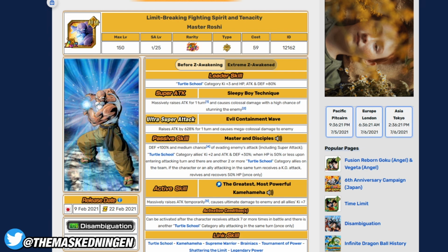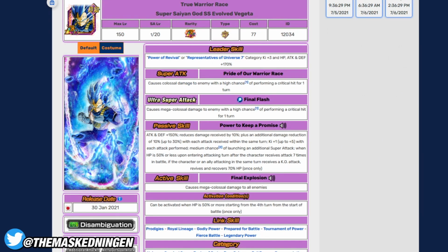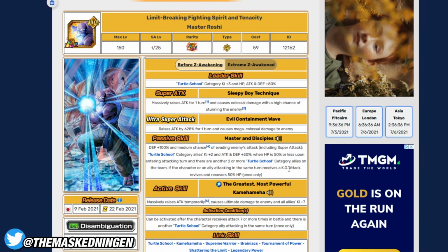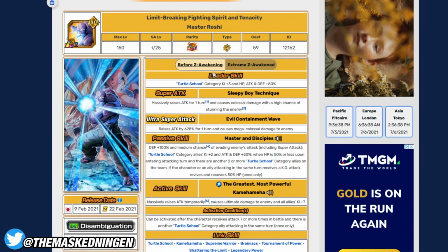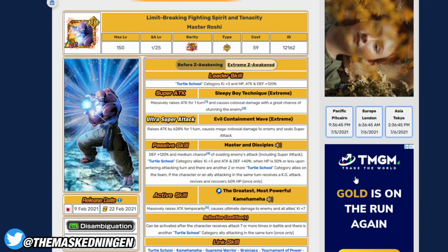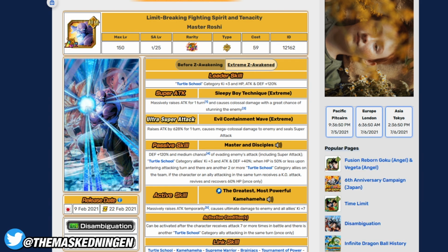For example, I believe the Super Saiyan Blue Evolution Vegeta and both UI Goku want to be at 50% or less HP starting from the first turn of battle. I believe Master Roshi has to be at 60% or less HP, but either way, you need to be under a certain HP threshold. From there on, it differs by unit. Master Roshi wants 2 or more Turtle School allies, and then it depends on how many hits the Blue Evolution or UI Goku takes. And once you fulfill those conditions, you will be able to use the revival skill.